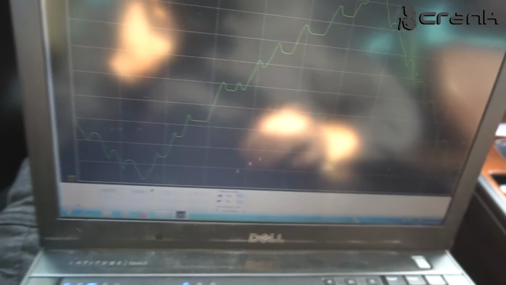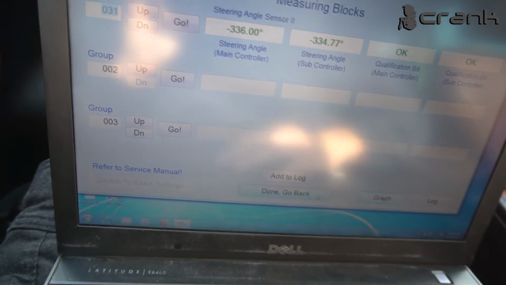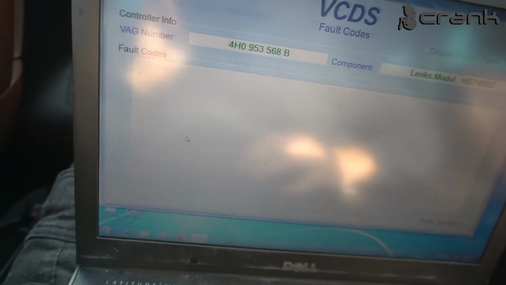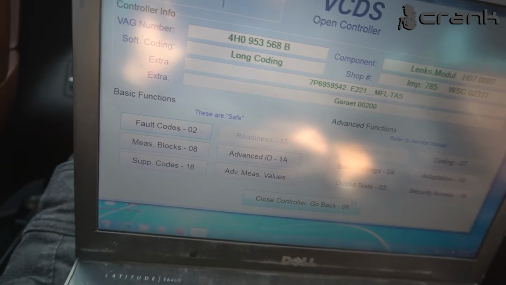Let's see what fault codes. Do we have any fault codes? No fault codes, cool. Let's see in the ABS system.